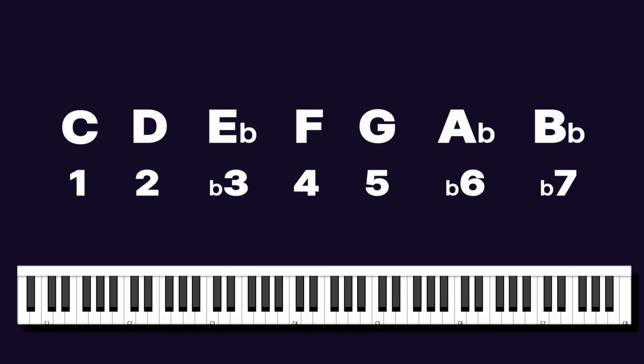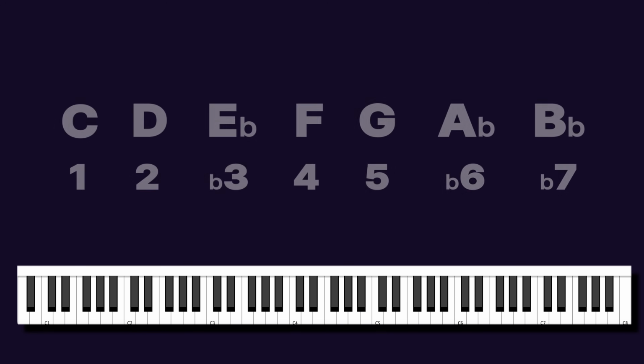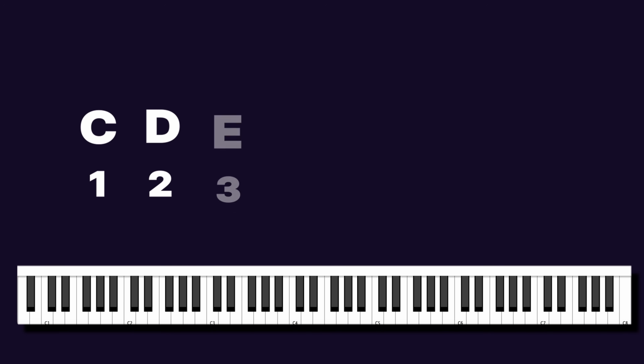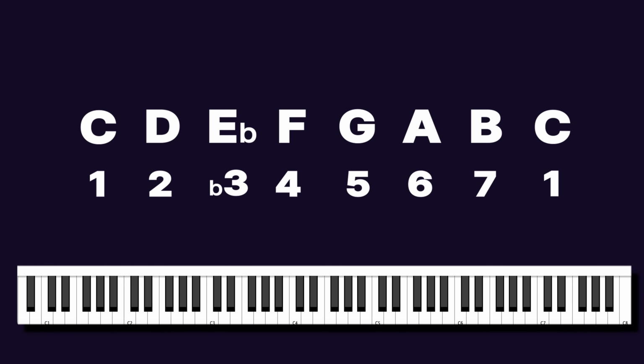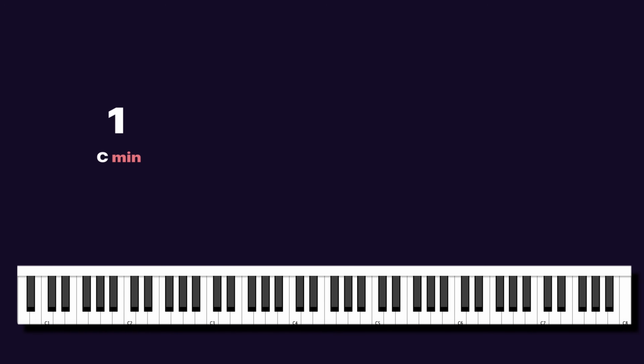So those are our scale degrees for our minor key, right? We used to have 1, 2, 3, 4, 5, 6, 7, 1 for our major key, but now we have 1, 2, flat 3, 4, 5, flat 6, flat 7 for our minor key. Now, the same way we had a harmonic quality formula for our major key, we have the same thing for our minor key. So let's go over the triads first. The 1 triad is a minor triad. The 2 triad is a diminished triad.